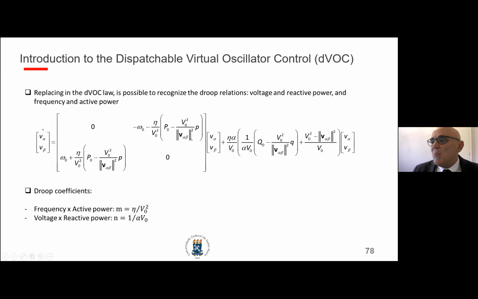Of course, there is a coupling in terms over here. You see that the voltage also affects the amplitude of the voltage, and also affects the frequency. The frequency not that much; it is not clear how the voltage is affected by the frequency. But anyway, in this implementation of this differential equation, you have active and reactive power set points, and you have voltage and frequency set points as well. And then the droop coefficient can be related with this alpha and VO in a similar way.